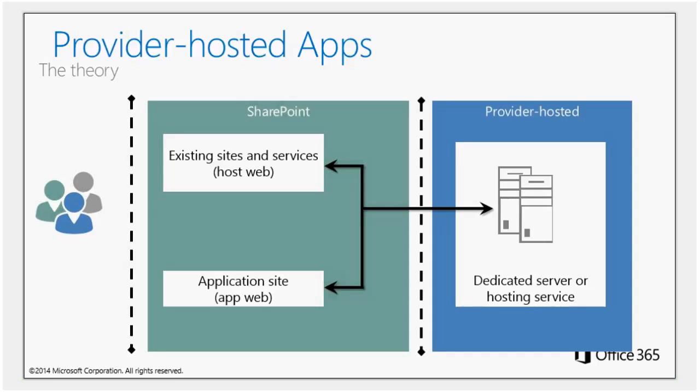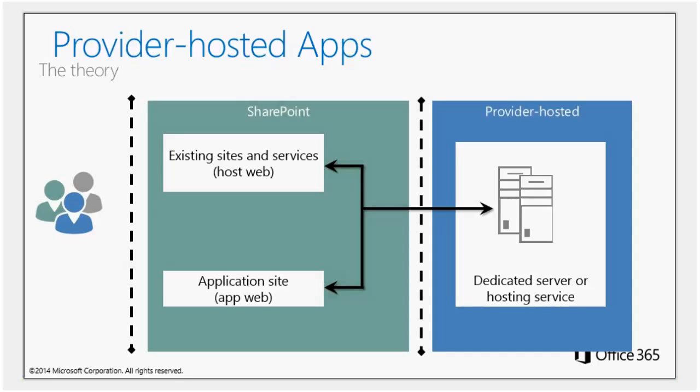The provider here is the blue box. The code running in your provider communicates with SharePoint, and that can be either the host web, which is the website in which you have installed your SharePoint app, or a dedicated app web. Certain SharePoint applications can have an app web as a dedicated site that they use to store additional data, configuration data, for example.